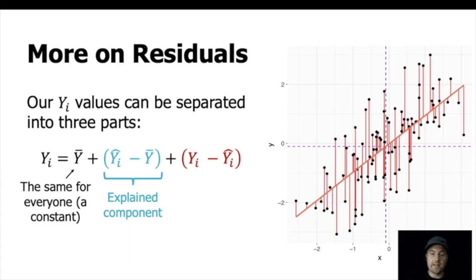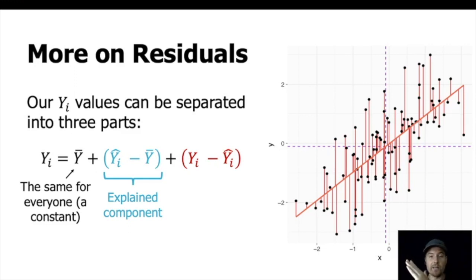But I want you to understand that that line tells us more information about an individual than just the mean did. So let's say we don't know much about anybody, but we have all their Y scores. Our best bet is to say, okay, this is the mean. That's our best guess what someone coming in to the clinic, what their score would be. That's our best guess, the mean. But if we have more information, let's say now we have their X score, we can do a little bit better than that. We don't have to just guess at the mean. We can now guess at the line.